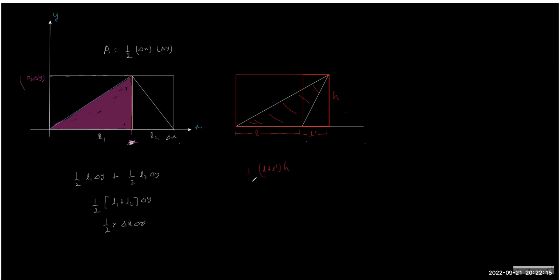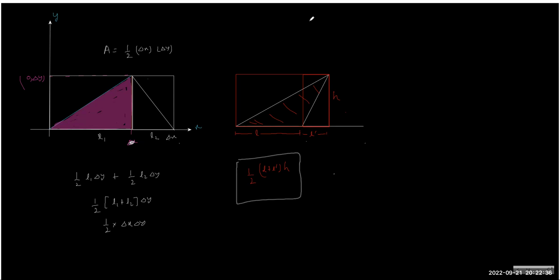And if I make it half, what I'll get is, look at this carefully. I'm going to get this area, right? Do you realize this area? Everyone? Yes, sir. And is it half L plus L dash into H? Is it okay? Tell me, guys. Yes, sir. Is this part clear?